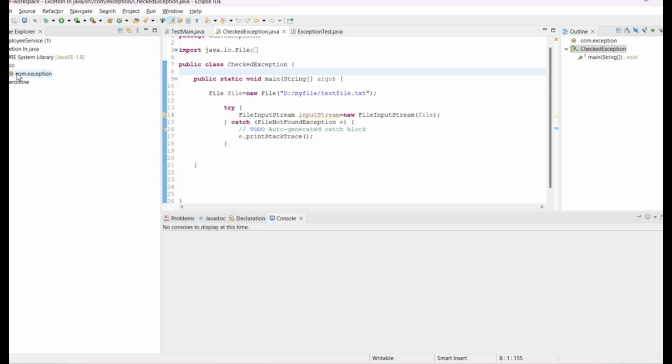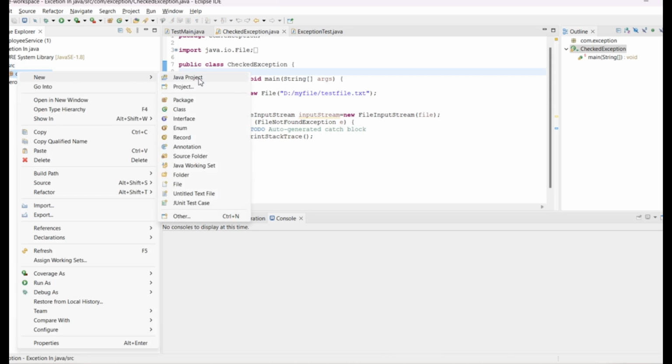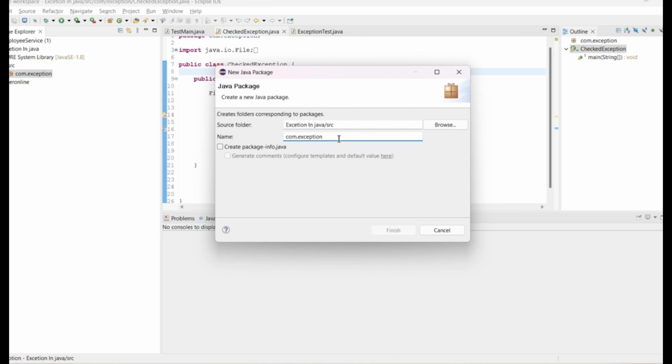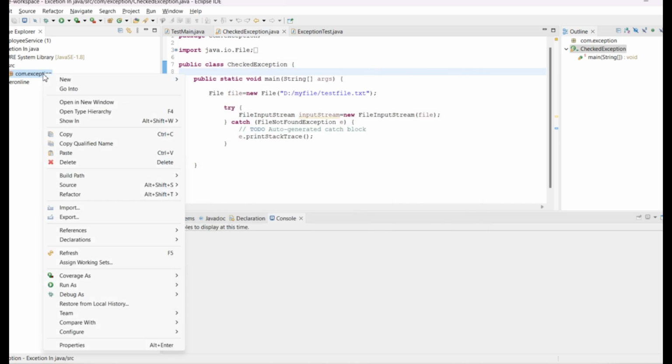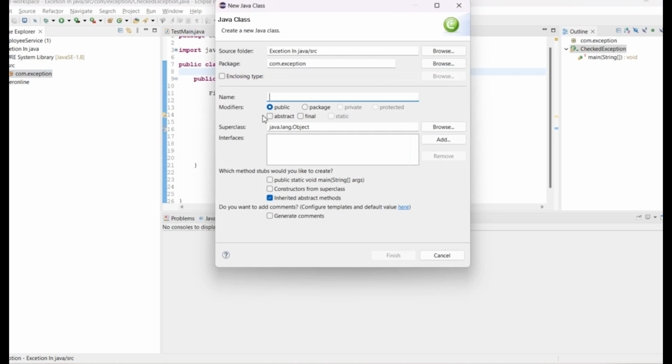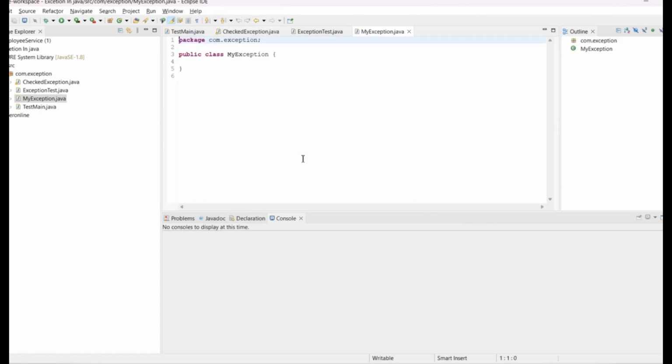So let me create one class. I will name it MyException. That will be my custom exception. Let me extend the Exception class.